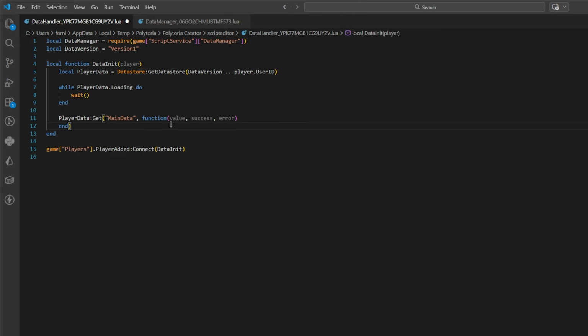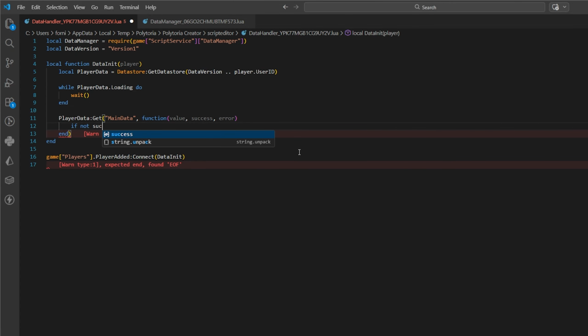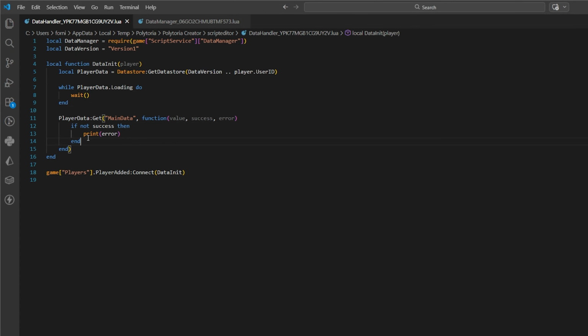The second one is success. So we can say, if not success, meaning we didn't successfully grab the player's data, then we'll print the error. And if we did get it successfully, then we can start loading the data.